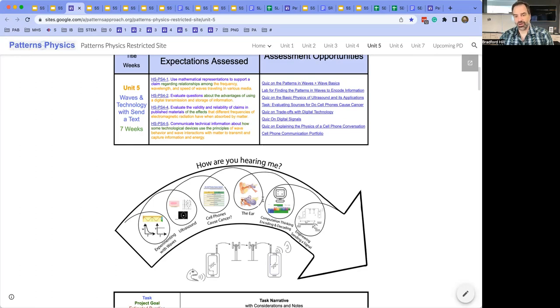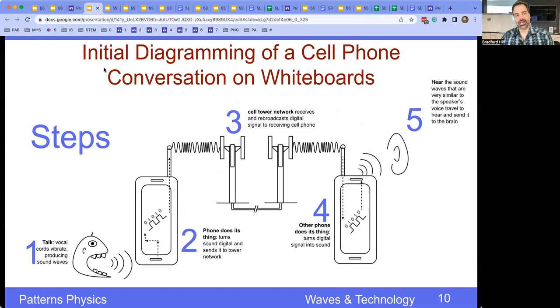And then, as we so often do, we elevate the computational thinking. Each unit gets increasingly more creative and rigorous, and this is a big one right here. And then they use that to help them encode and decode information in sending a text message, which does most of the good stuff of a cell phone call, as well as a text, obviously, or sending a picture or video.